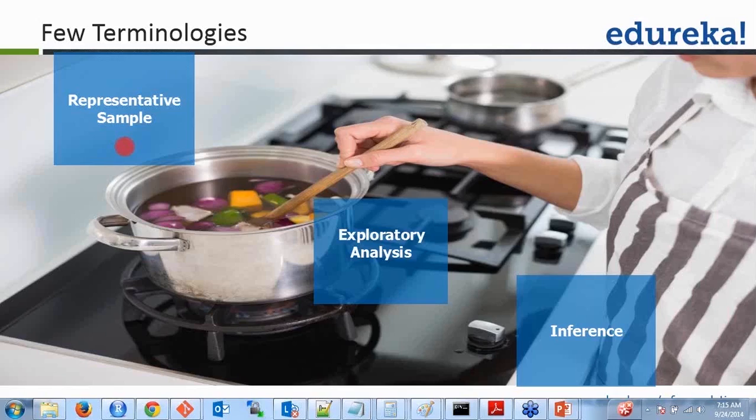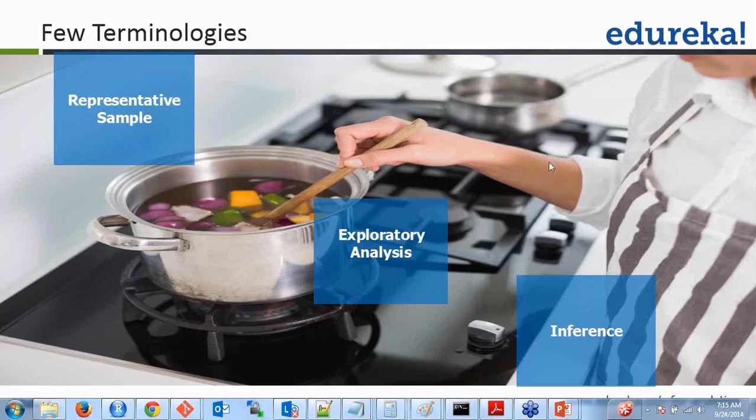Most of the time when you are conducting an experiment, it is absolutely critical to ensure that you take a representative sample of data. In other words, you should take a random set of data instead of taking the top few rows, or the files in a particular folder only if there are many folders. So you should take a representative sample by stirring it well, or by randomizing it well. Okay.